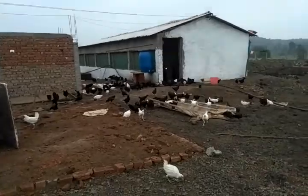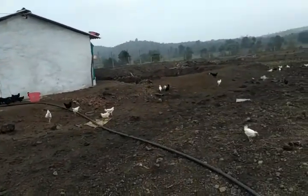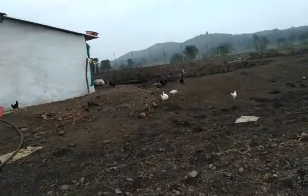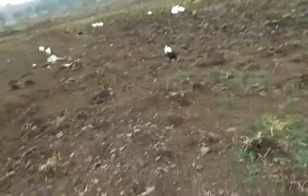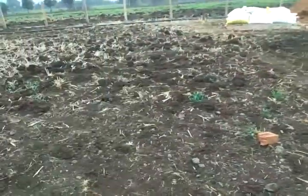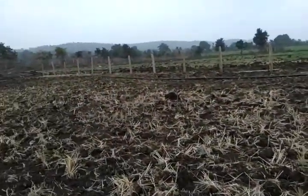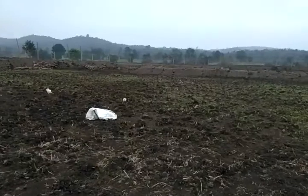And although the weather is too cold, I have to take out my rabbits also. This poultry farming technique is highly appreciated worldwide because the feed is not sufficient for these chicks. Whatever they want, they can eat in free range. If they want to eat insects, some soil nutrient, or some green grass, they can have it in the open field. And the meat of these free-range chicks is also very nutritious, also very tasty. It is 10 times better than broiler chicks meat.